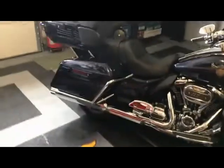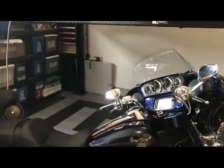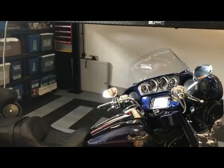So we'll start by removing the bags and finding a safe spot for them. I think I'll set that table up underneath the lift and put them on a mat, and we'll get going from there. All right, so the saddlebags are off, parked nicely on the table over there.